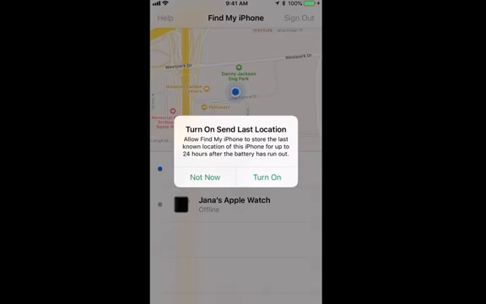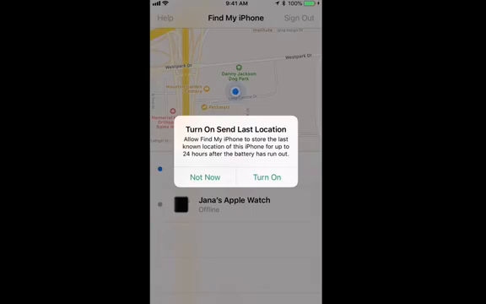We're going to speak about this part next, but since the notification is up here, I'll go ahead and mention it's showing me turn on send last location. This was the second option under the Find My iPhone section. When your battery is running low, and it will know when it's running low, it's going to send a signal of where the device is. It could be the iPhone, and you can see on the screen there, I've got an Apple Watch connected as well.